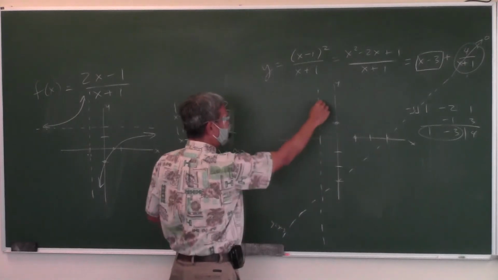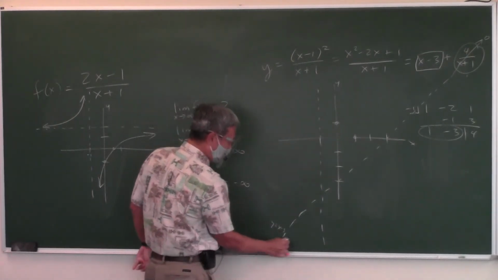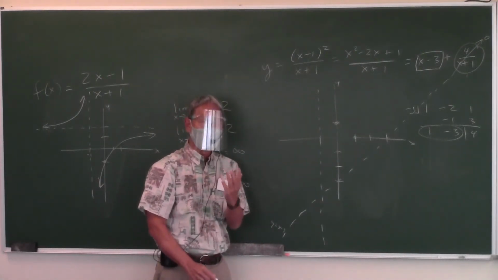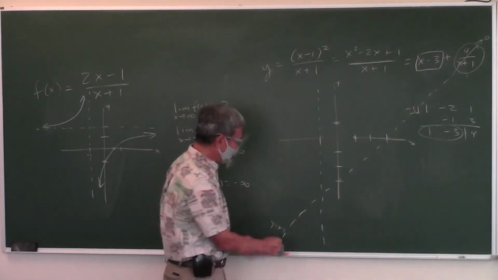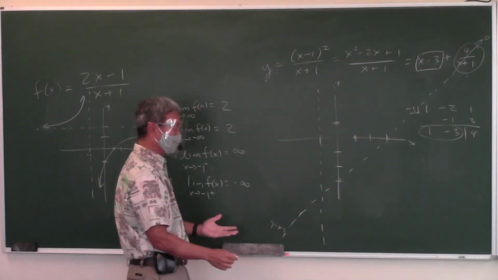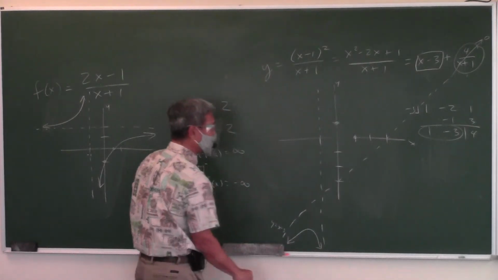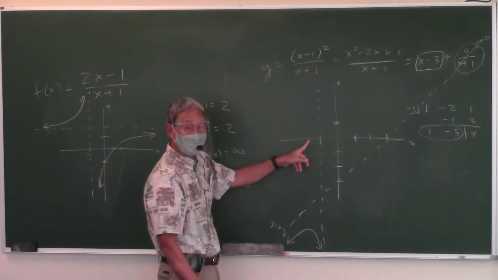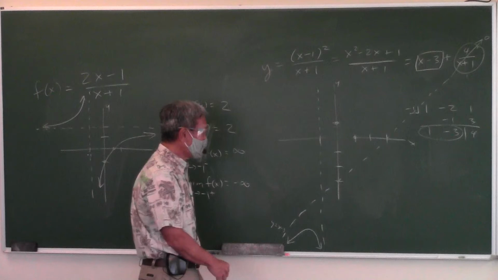Okay, so here we go. To the left of this vertical asymptote, is the graph going to be up here or is it going to be down there? And please don't do both like last year. It can't be both because then it's not a function. So it's either up here or down there. What are the clues? It has to be down here. How come? Why does it have to be down there? Because if it were up here, there would be an x-intercept. It would cross the x-axis, but there is none, so it has to be down there.